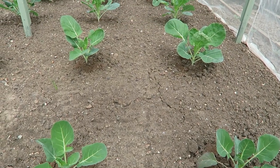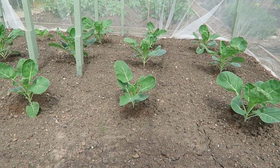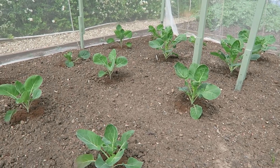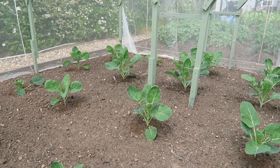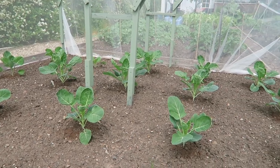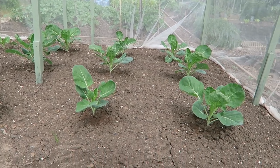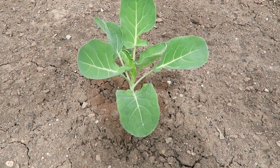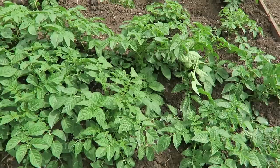In this double tunnel we've got the Brussels sprouts. They're all standing well bar one I can see, but we've got a spare so I might change that damaged one to get a decent Brussels out of it. You can see around each Brussels I've put some coffee grounds — although it's cracked a little with the heat, there's not a lot of slug damage to those plants.